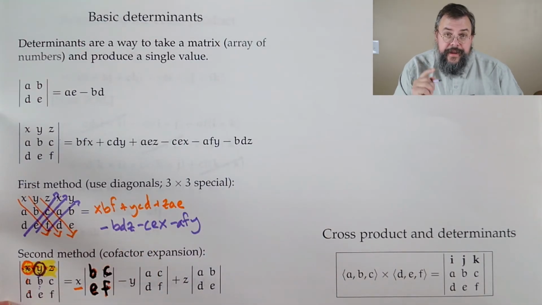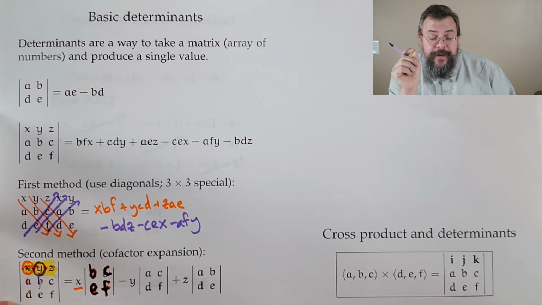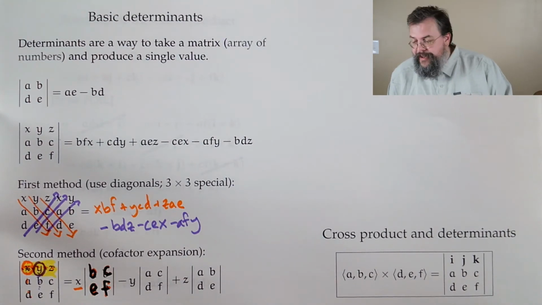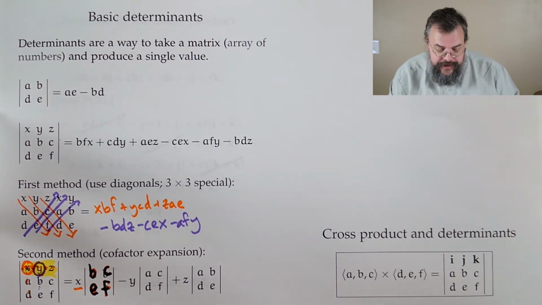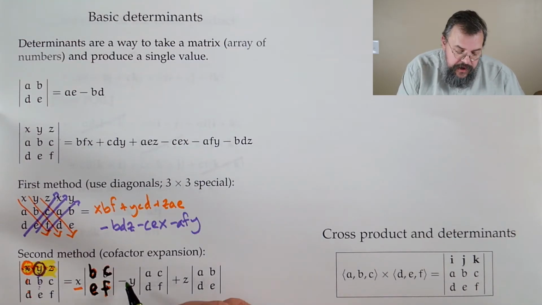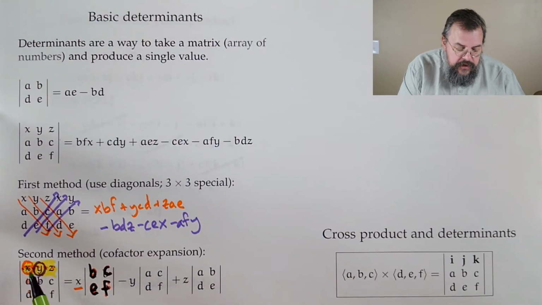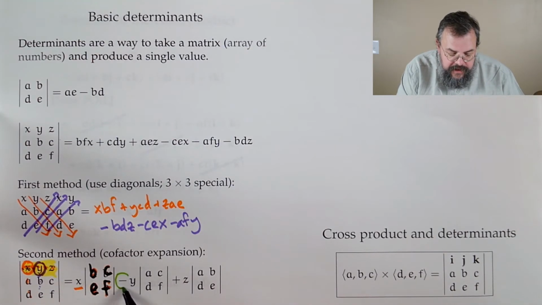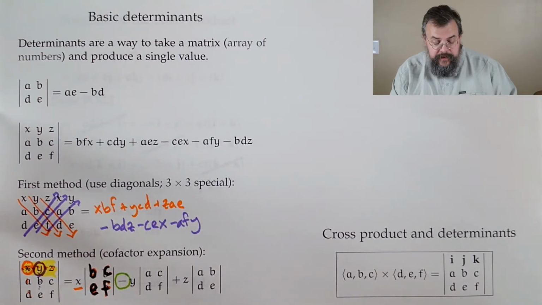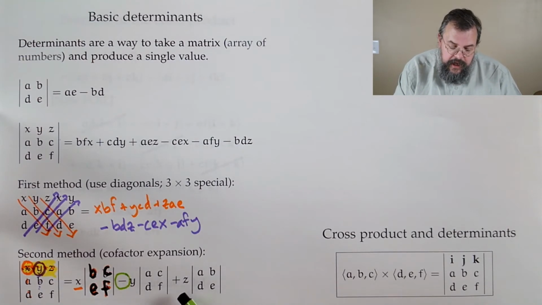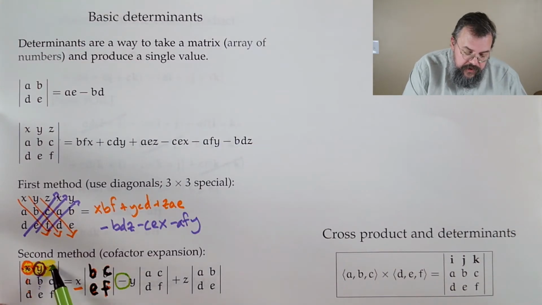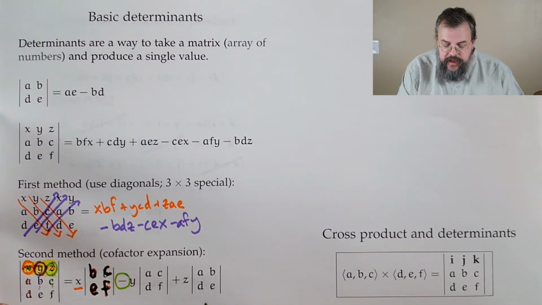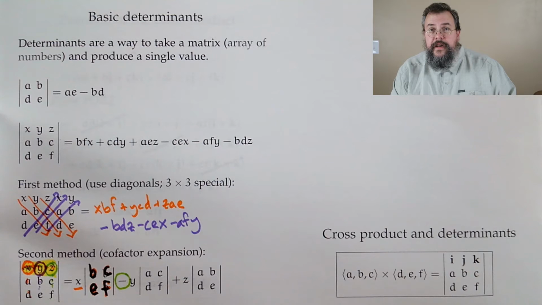Good, it works out. Here's the thing you have to be careful of. When people do cofactor expansion and make a mistake, this is what they forget. I haven't said it out loud yet, so we haven't had a chance to forget it: when you move along, you add the first piece, subtract the second piece, add the third. So don't forget this minus. That's actually important. A lot of people forget that. And now you come to the end, and same process, right? You take this entry, cross out the first row, cross out the third column, and you have A, B, D, E, and you do your little 2x2 determinant, and life is good.